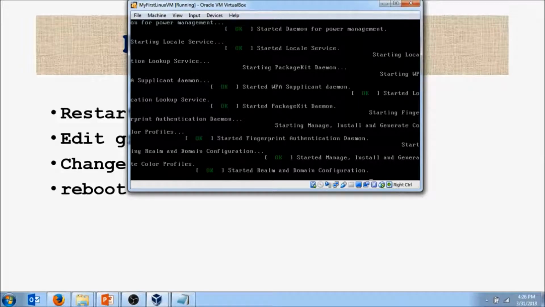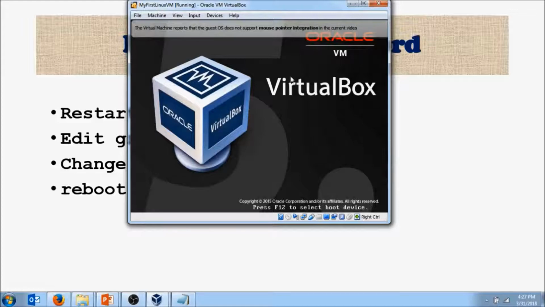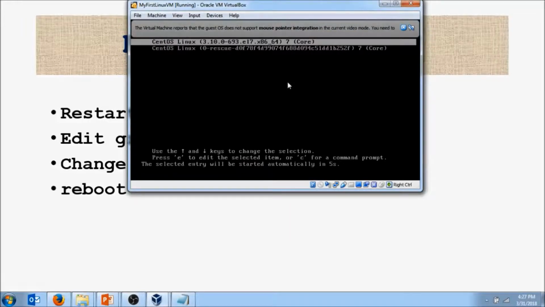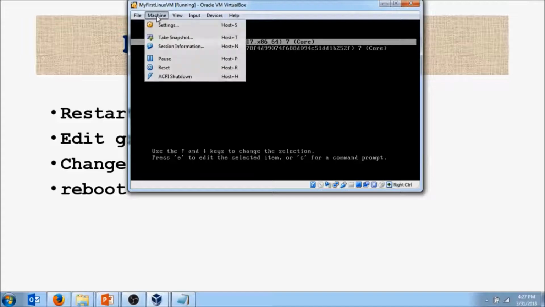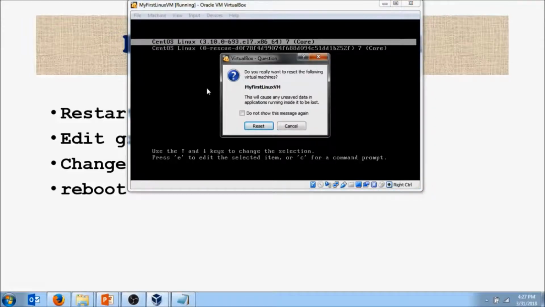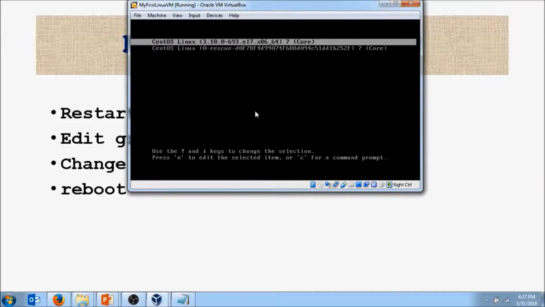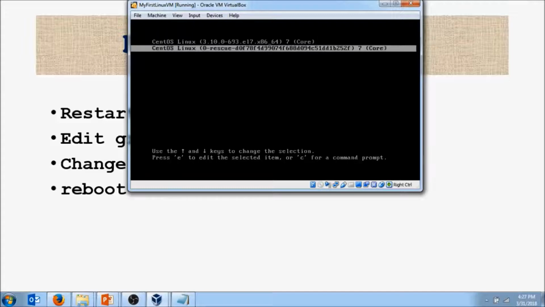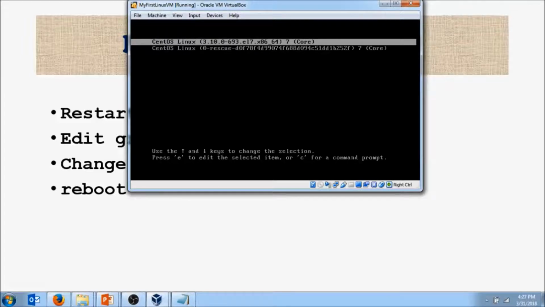But remember one thing, I have superuser rights on certain commands. That's why I was able to reboot. But if I was not able to reboot, it would have given me a message saying you do not have permission to reboot, right? So in that case, you would have to go into the machine and click on reset. But now since I already rebooted, I'll go in here, and you have to be in this menu very quickly because it starts your computer within 5 seconds.